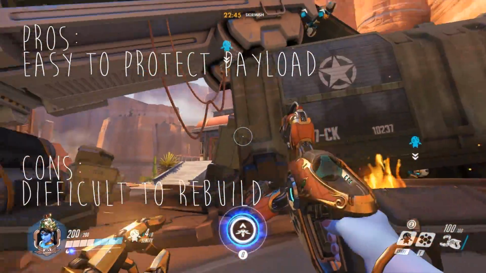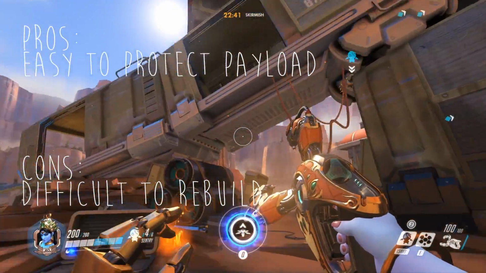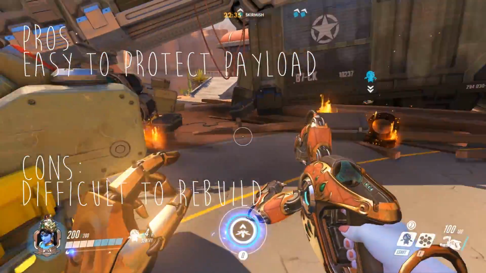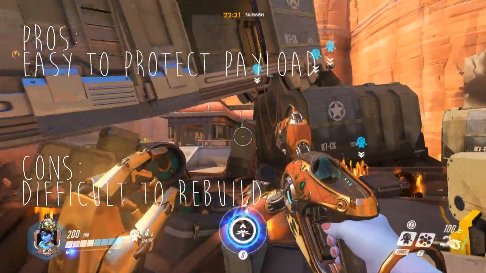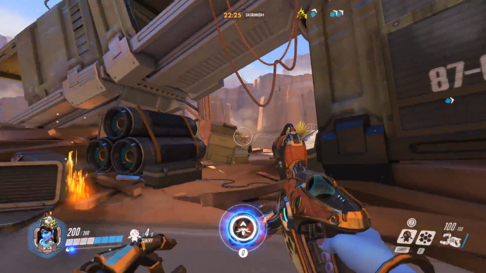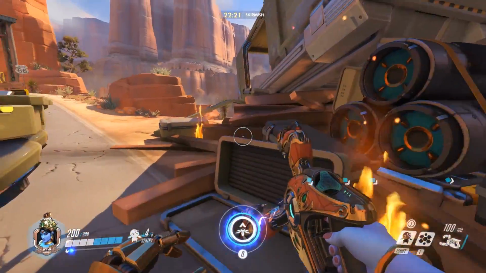So if you play the trains, you want to put up all 6 turrets as fast as you can here, because it's definitely super important to get all of them up, because then you can defend this payload and you will probably win the game. So definitely put 6 turrets. And if you feel you don't have enough time, make sure you have a Lucio or 2 so you can speed boost out from spawn and get here as fast as possible.